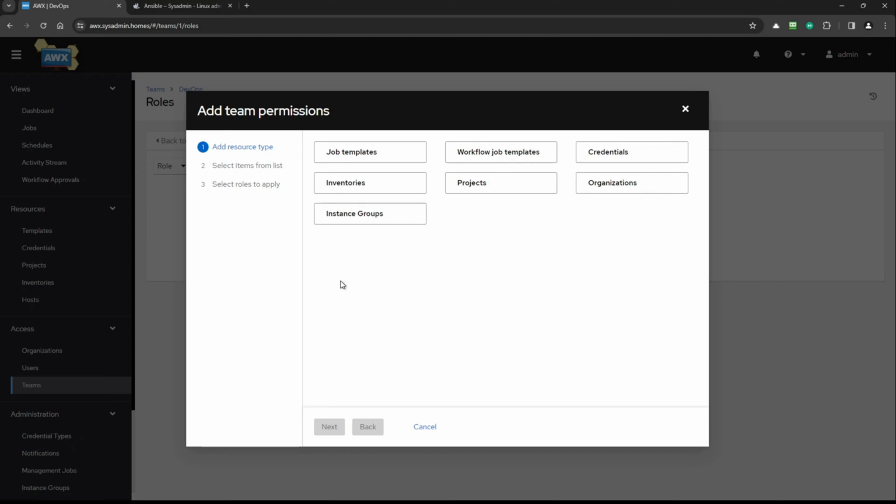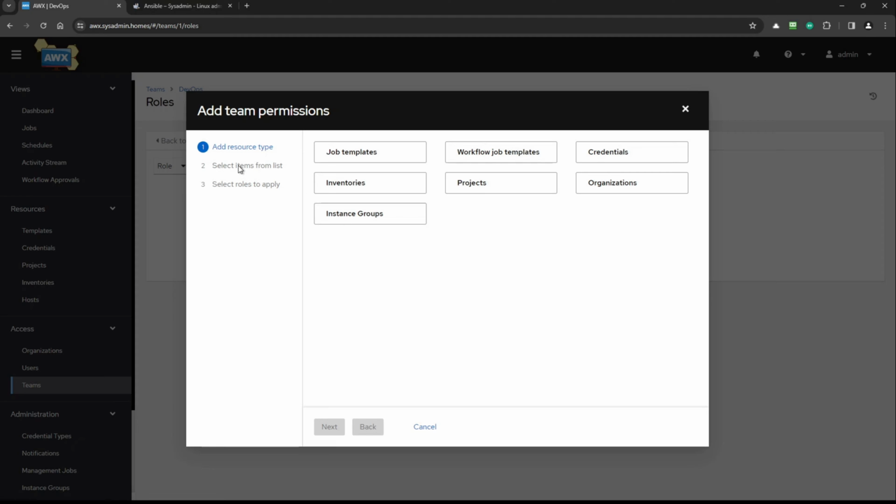So we can choose which team can do what. Actually, you can decide that, for example, one team can manage only projects, the other team can manage only organization, the next one can manage only credentials, or you can mix some of these, and you can decide which team will have access to which part.